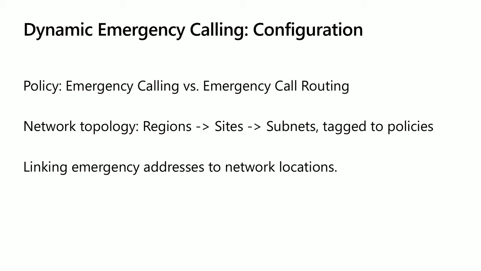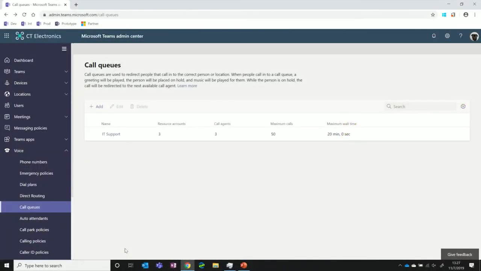So we've got two unique policies, one for emergency calling and another for emergency call routing, effectively defining what happens when somebody dials emergency services. Do we need to go in and have a local on-site security desk pick up the call? Or what actual digits for this particular location define emergency dialing? Because of course, emergency dialing in different countries has different numbers that kick it out. And so we'll look at that super quick.